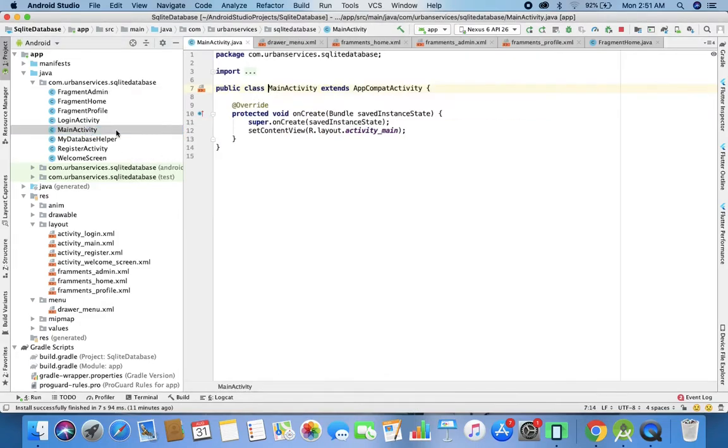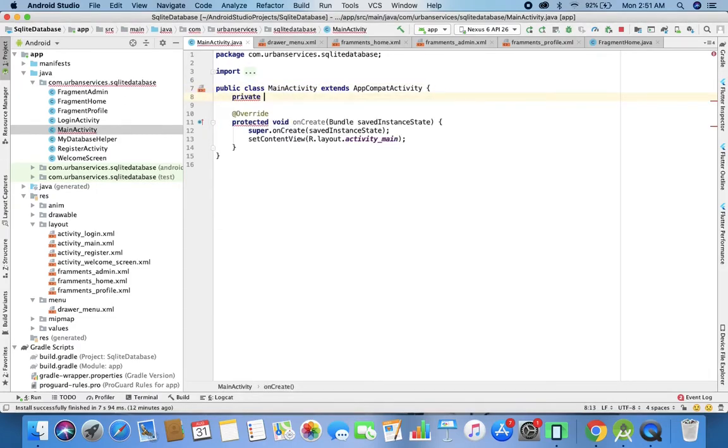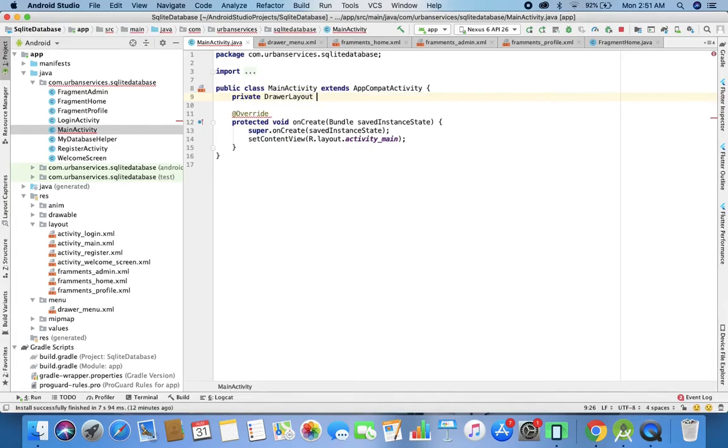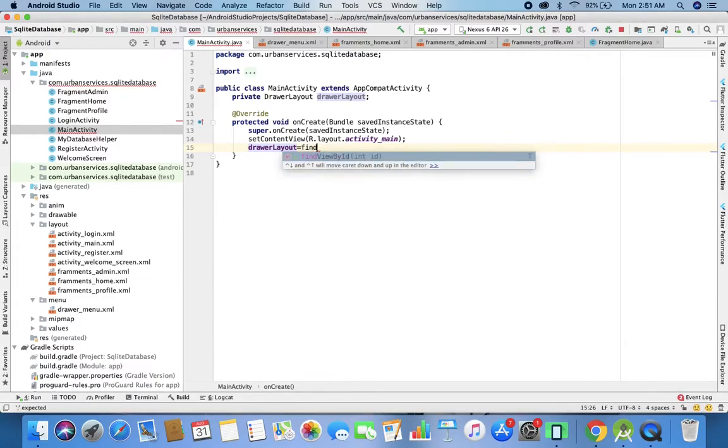Now we'll do something different. Here I can create some objects for my drawer layout, but right now it's not ready, because the class is not ready. This is our main activity, where all these things will be applied.